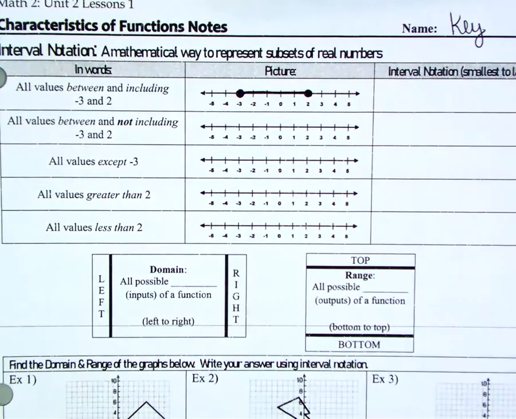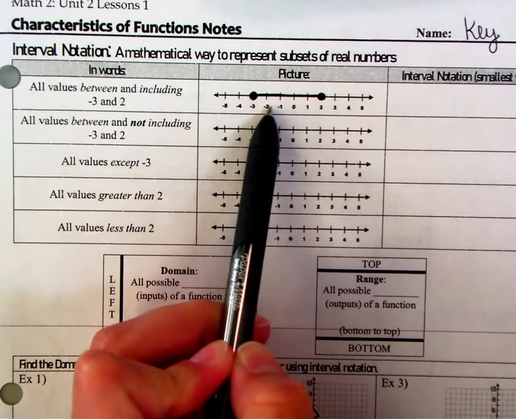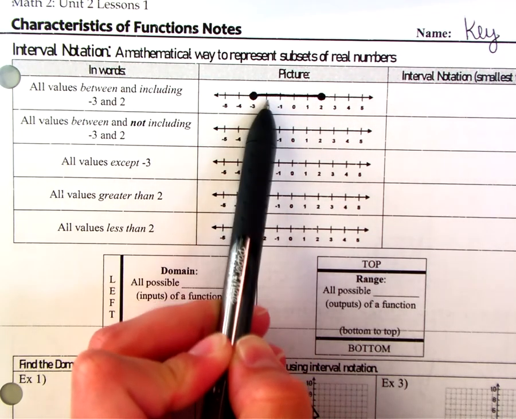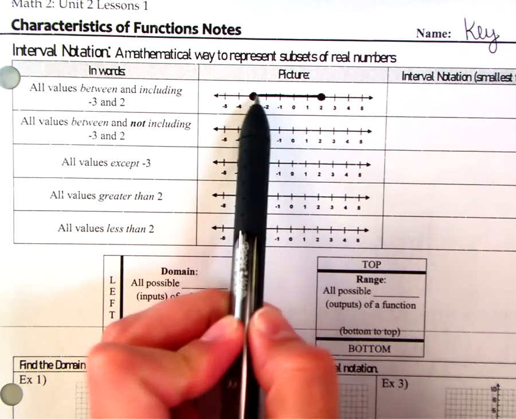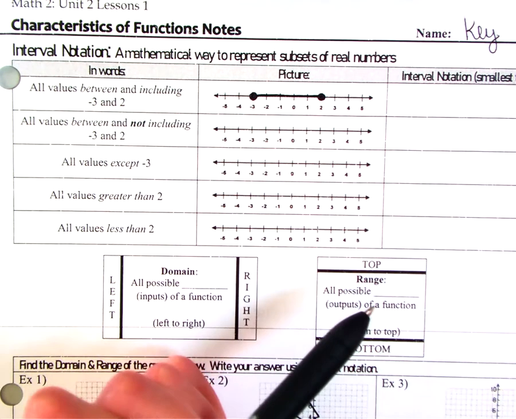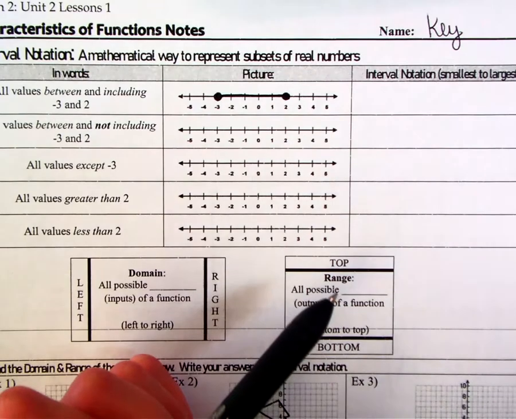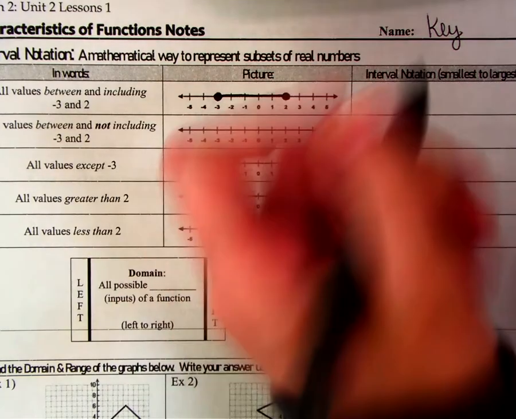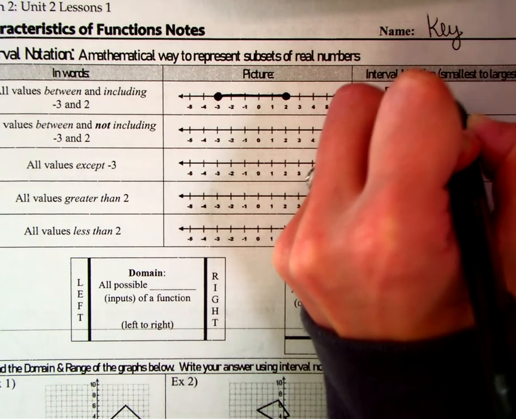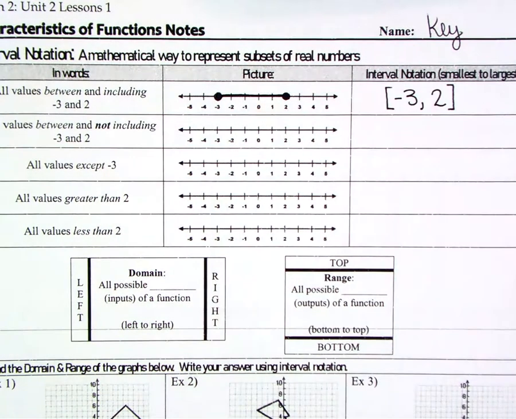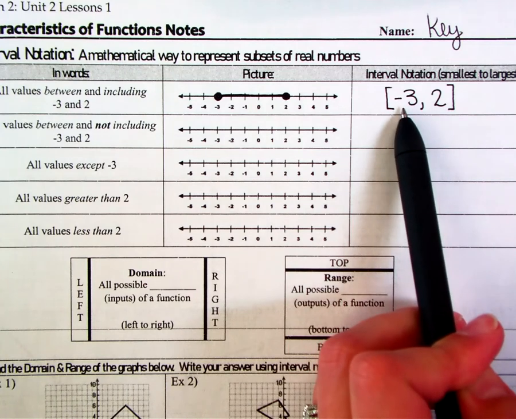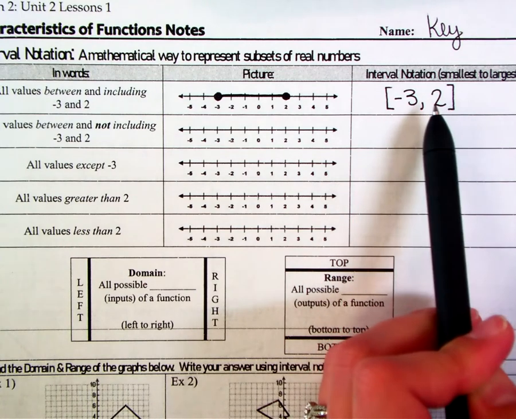So what we're saying is it is including -3, -2, -1, 0, 1, and 2. It's also including all of the halves and quarters and eighths and sixteenths and all the fractions and decimals in between those values as well. And so for interval notation, since we are including -3 and 2, we are going to use brackets. So we're going to say bracket -3, comma 2. This interval notation is what we're going to be using when we get to the graphs. So it includes -3, it includes 2, and all the numbers in between.